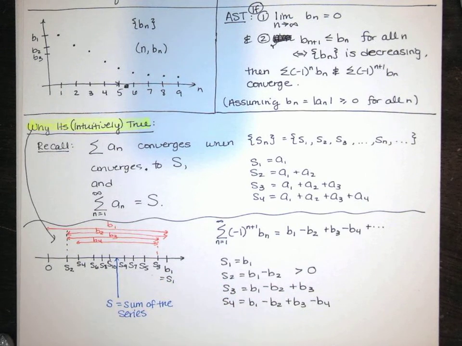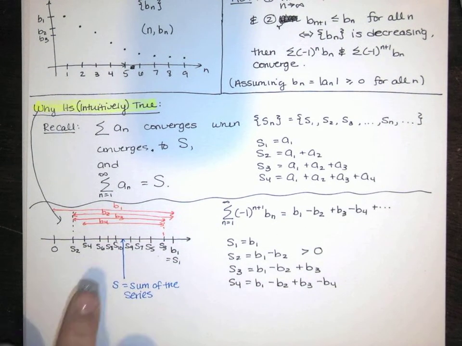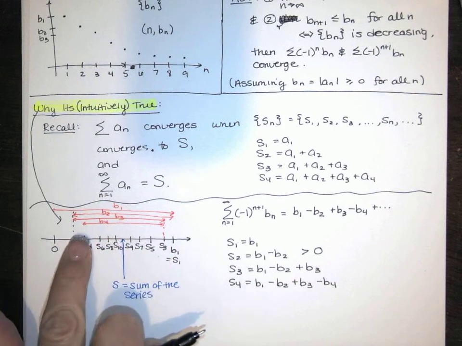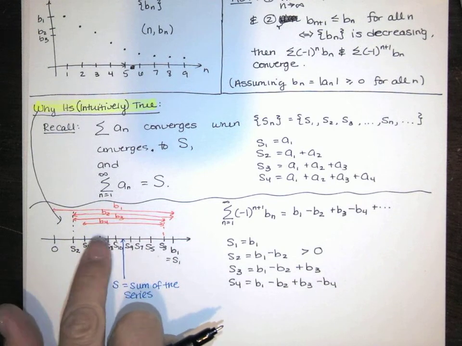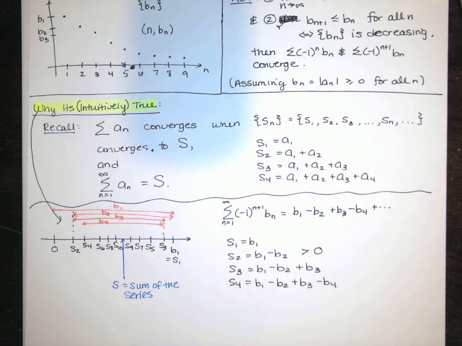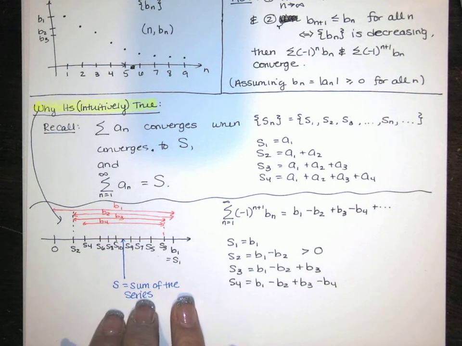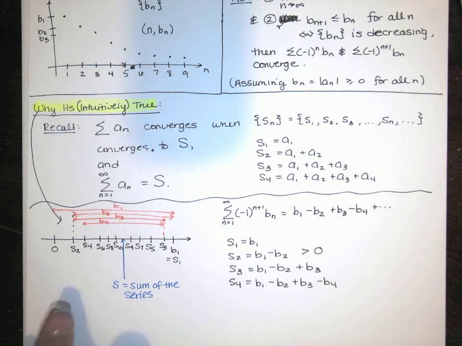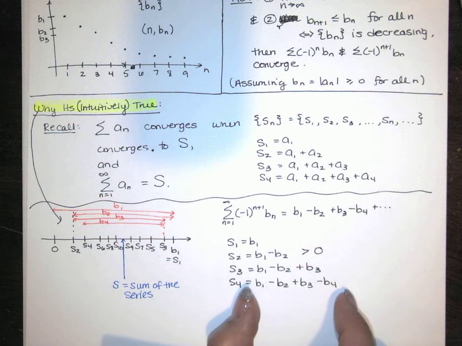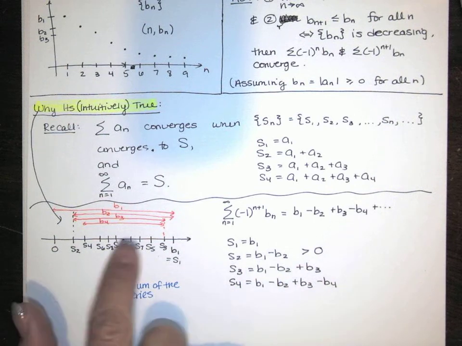That's what those partial sums are approaching as n goes to infinity, because we're adding something and subtracting something and adding something and subtracting something and adding something and subtracting something, and those somethings are getting smaller and smaller. So that's one way to illustrate the alternating series test and why it's true. It works because those numbers that we're adding and subtracting from each other are decreasing.